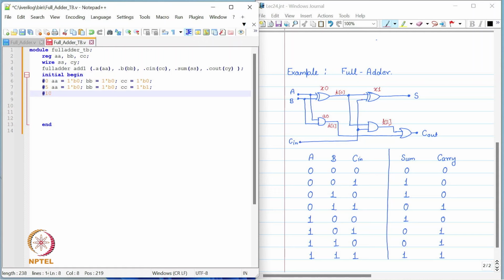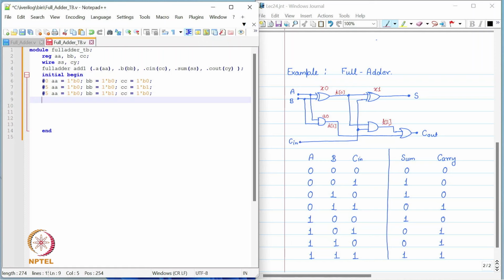Let us say after a delay of 5 again, we are writing A = 1'b0, B = 1'b1, and C = 1'b0.